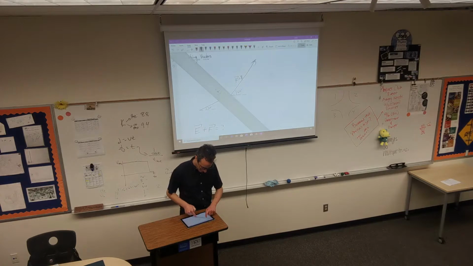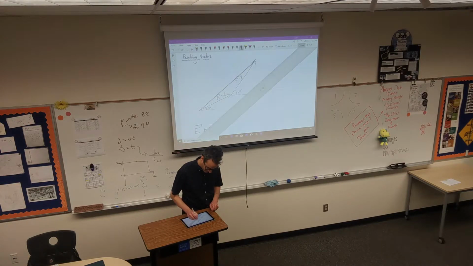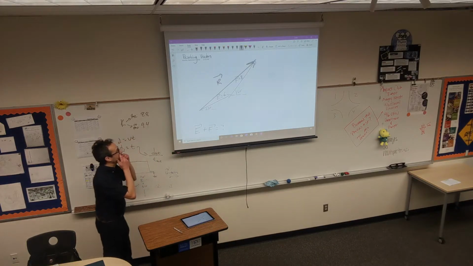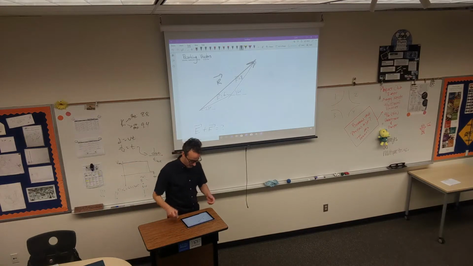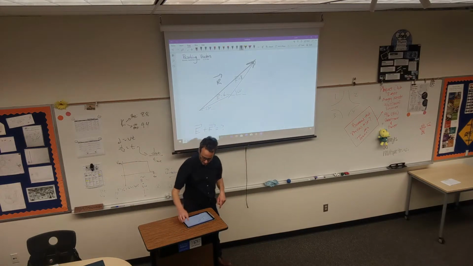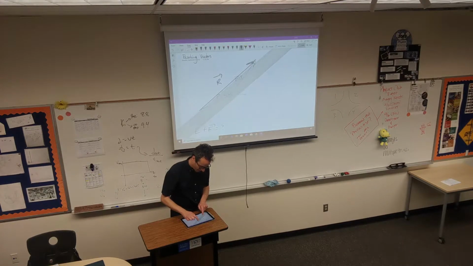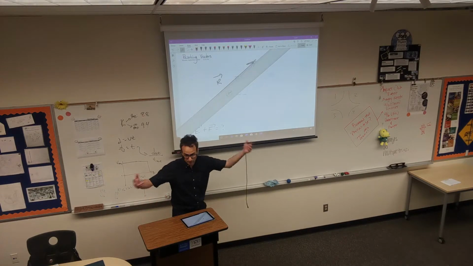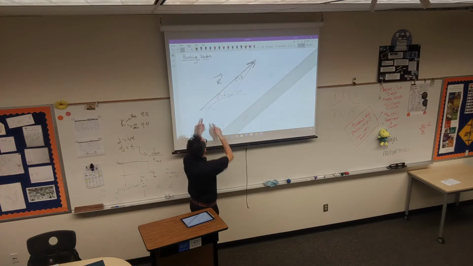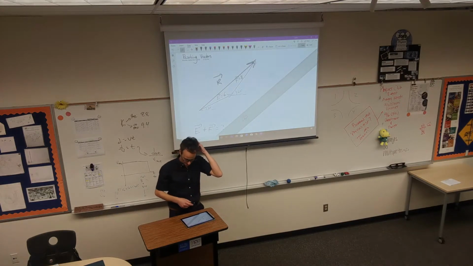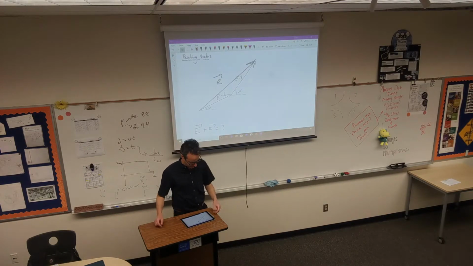And then I can get my ruler out. Something like that. And again, I'll call it my R vector. So my R vector points that way. If I scaled appropriately, I could use my ruler to find out how big that is, and graphically I could do it. And then I would need a protractor or something to figure out that angle to describe that vector. So that's one way you could do it, graphically.